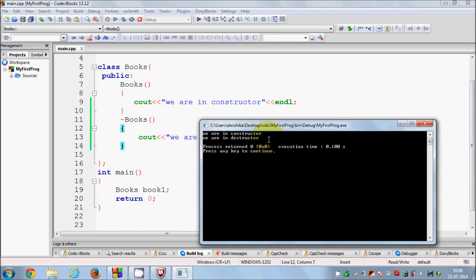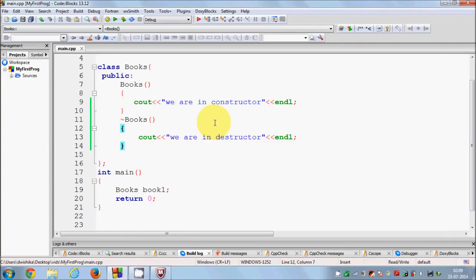And whenever this destructor is called, all the resources which are contained by this book object are released, or all the memory which is held by this object is released. Okay, so a destructor is used to release all the resources which are used by the object.